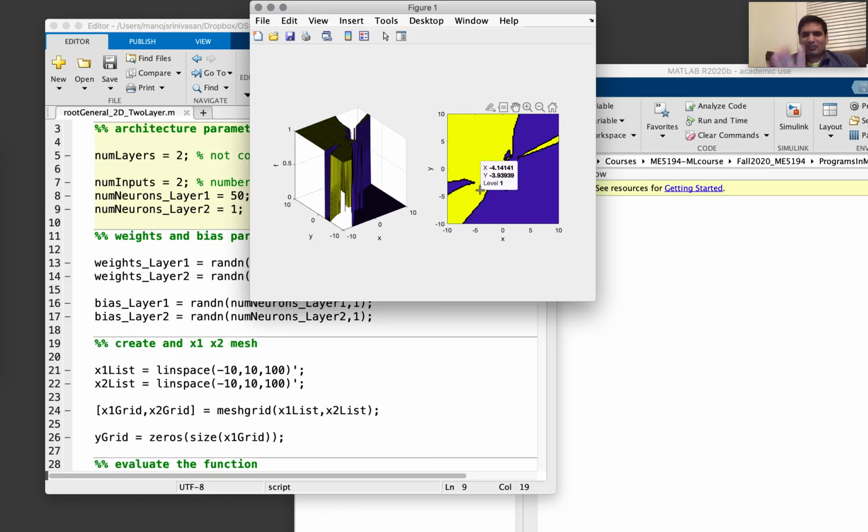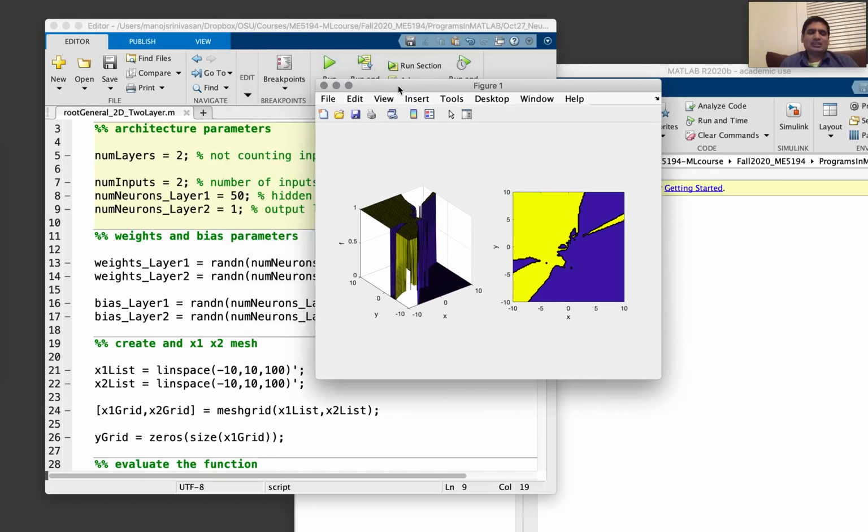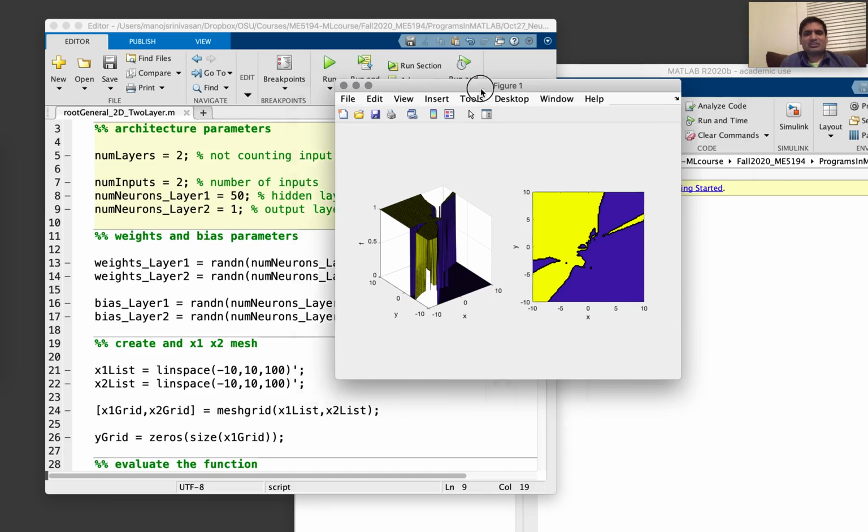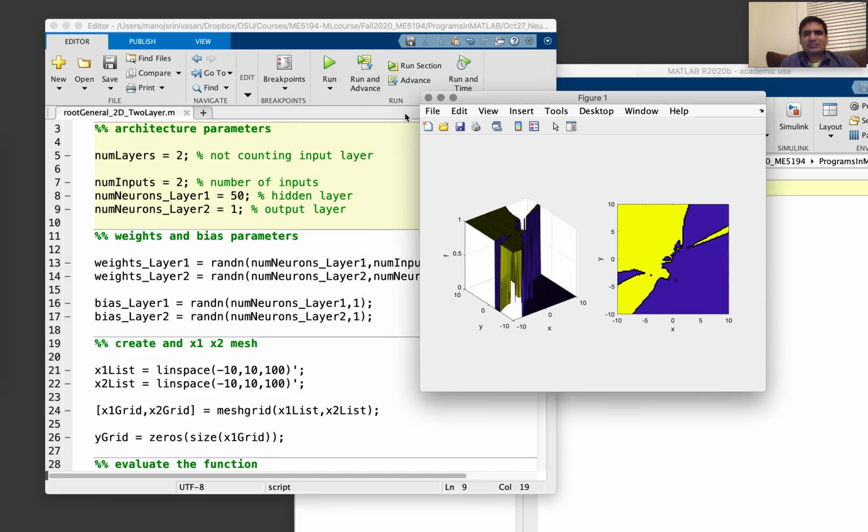What this indicates, of course, this is just randomly generated weights and biases, but what this indicates is potentially if you chose the weights and biases in an appropriate manner, you might be able to approximate a much more complicated structure that has pretty fine features, like for instance here, if necessary. Okay, that's sort of the power of neural networks. These relatively simple building blocks can give rise to this complex structure. Okay, so let me stop that there.